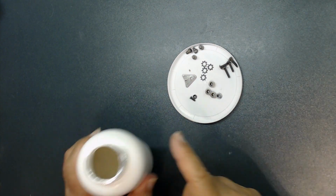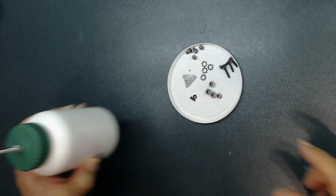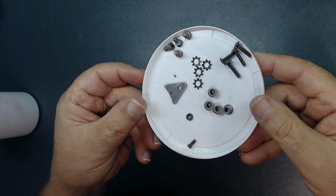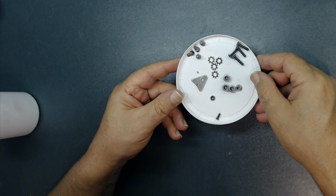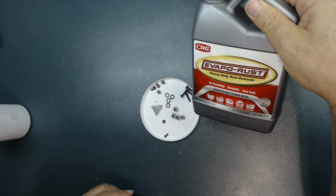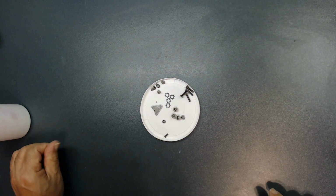So this is clean. Put the stand back here. I'm going to put the top on, of course. Until next time. Hopefully this can help you. Let me bring it closer to you so you can see it. See that? All the rust comes out. So what I'm going to do now, I'm going to rinse them with the water to get all the sand out. Then I will treat it in this. Even though the rust came out, I like to treat it again. So make sure that everything is fine. Then I will show you what we're going to do next.